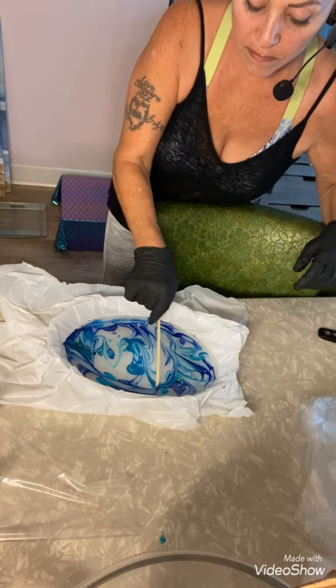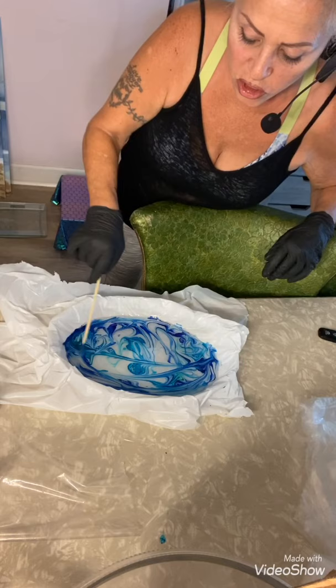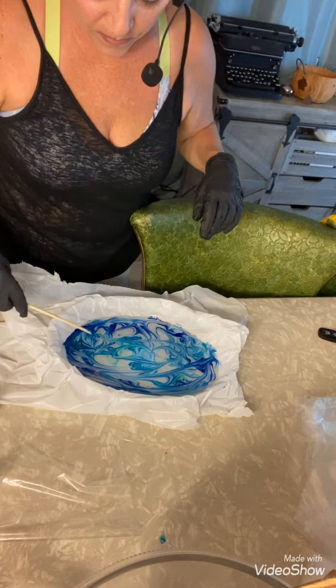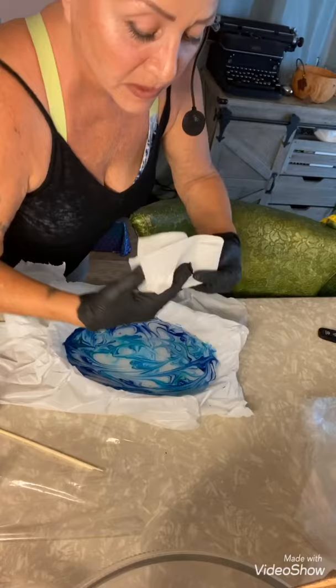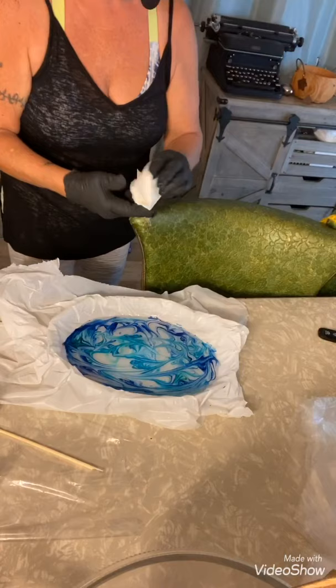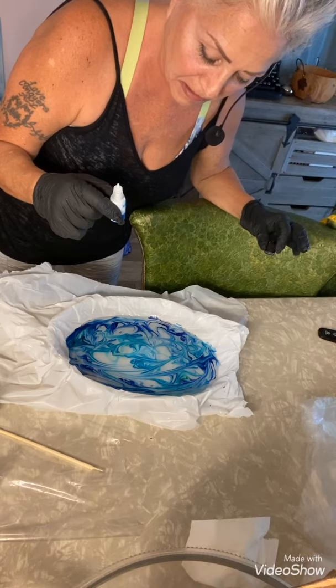If you spill any of the epoxy resin on your floor or table, it's best to just wait about 6 hours for it to kind of set. Then you could more easily peel it off, unless you get it right away, like I just dropped one little drop right there on the table, and that was easy. So did I really just drop my white alcohol ink in there? See, accidents happen.